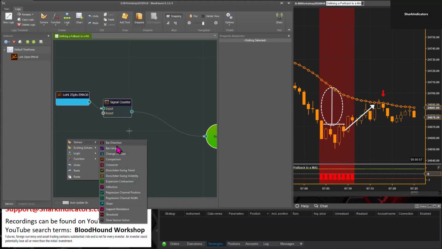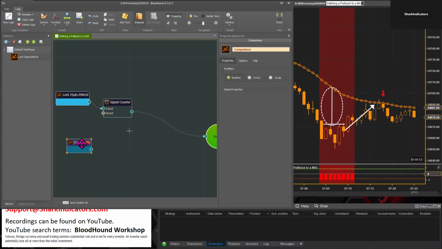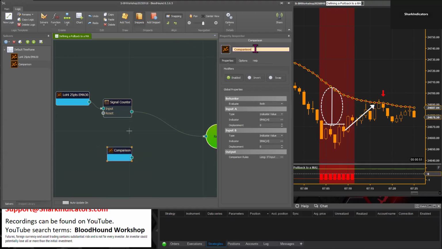So we're going to need another comparison solver to identify when the bar touches the EMA. Connect that in. Input A is again going to be price.